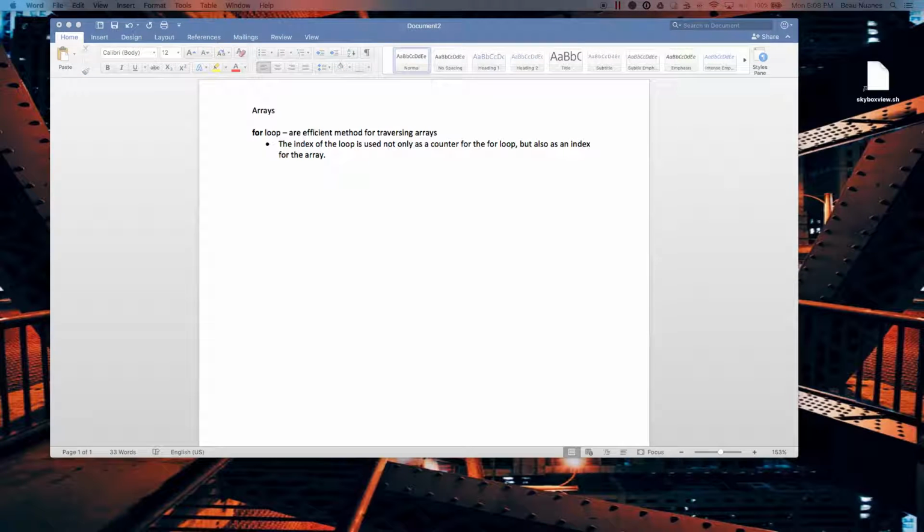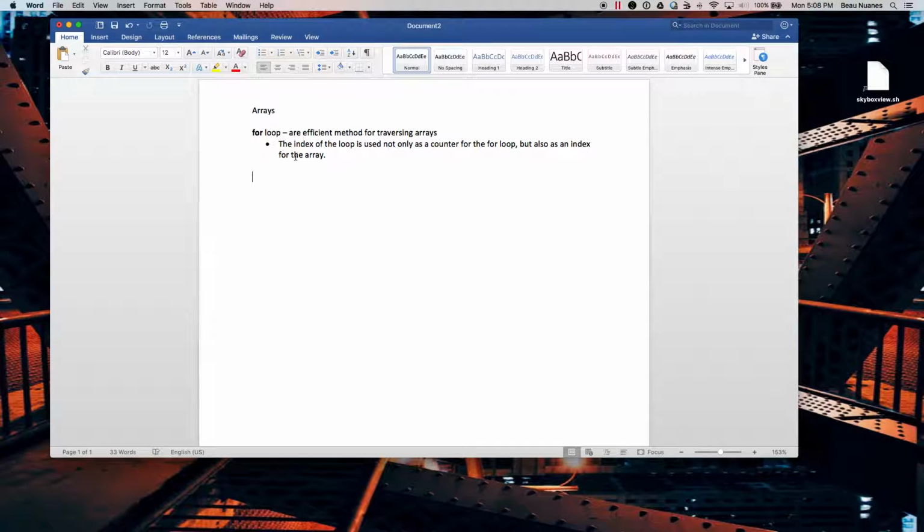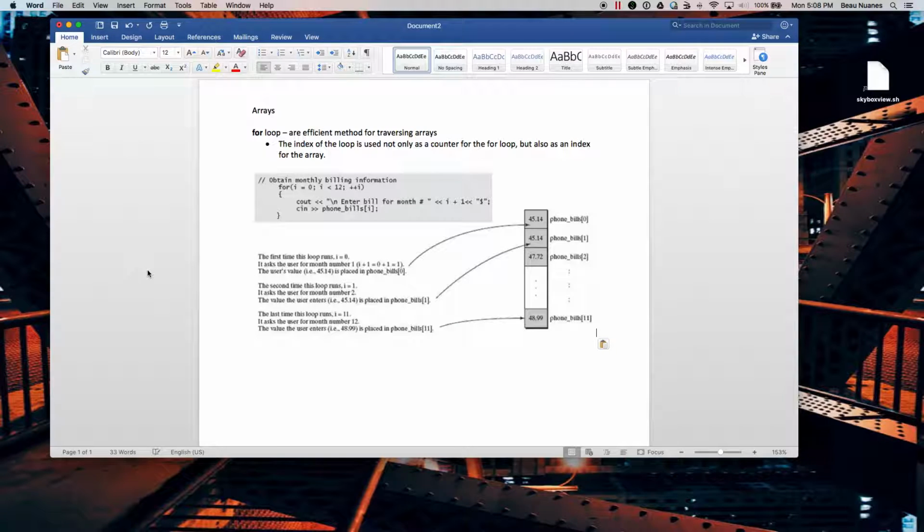As an example, let's think back to our phone bill example that we previously looked at. One of the key things to think about here is we use for loops when we know how many times we want to loop through something. In an array, we know how big it is. So that's why these two things go together quite well.